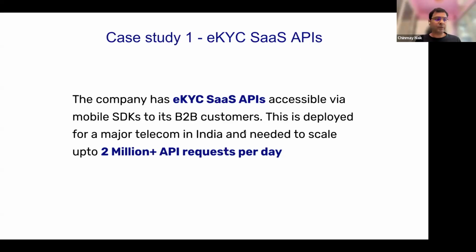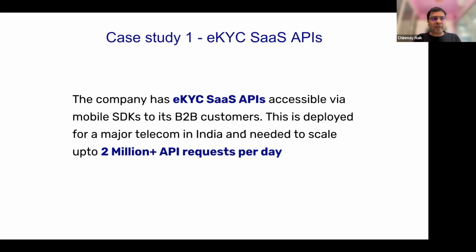Imagine, for example, you go to get a new SIM card, right? You walk into a shop, and the shopkeeper says, "I need your Aadhaar card, I need your photo," and they open their mobile app, click your photo, click a photo of your Aadhaar card, and do some sort of face matching. There may be optical character recognition, where they can read your name, date of birth, gender, address, and other details from the Aadhaar card. These run on machine learning models. We had a couple of models: one for face detection or face matching, another for live face detection, another for OCR, and so on.